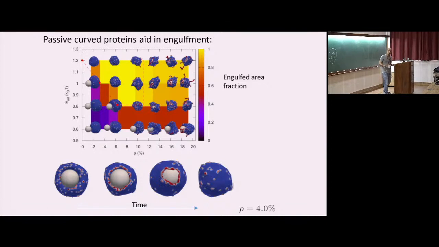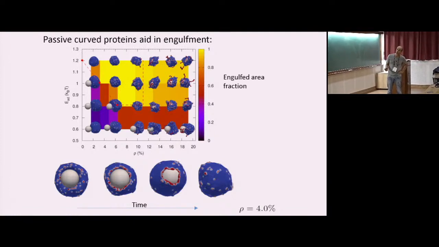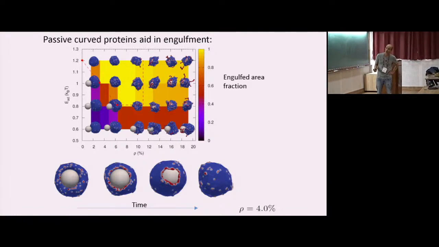So as I said, we can get full engulfment with the passive proteins, again, just by adding enough of them. So no engulfment here at low enough EAD, and just adding enough of these proteins. Well, in this case, we didn't get full engulfment, but for example, from here to here, no engulfment and then full engulfment. And you can see as a function of time that you get exactly the same thing as when you got the spreading. These passive proteins, they simply line up spontaneously at this highly curved edge, and they allow it to continue to move on the surface because you don't pay anymore this high energy.